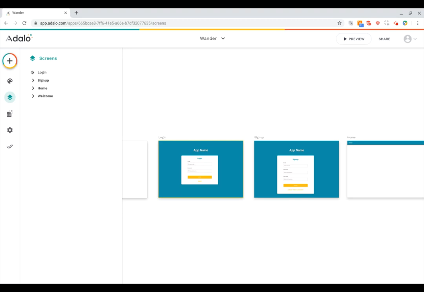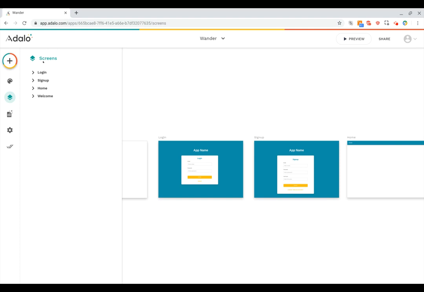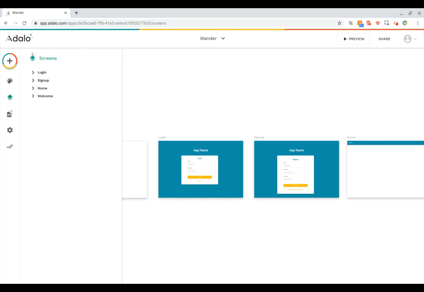So this lets you view the list of all of your screens, and you can click the arrow next to them to see a list of the elements within the screens, and you can see groups that are nested within there as well. And then from there, you can click on any of them to edit that element that you just selected. Obviously, when you've just got 4 screens here, it's pretty easy to navigate, but as your app gets bigger, this can be a quick way to jump to what you're trying to find. You can also click on the name of the screen itself here to see information about that screen.